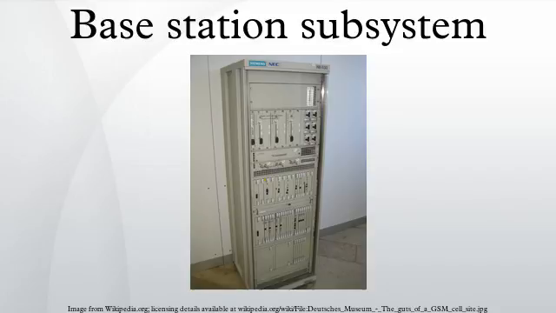The transcoder is responsible for transcoding the voice channel coding between the coding used in the mobile network and the coding used by the world's terrestrial circuit switched network, the public switched telephone network. Specifically, GSM uses a regular pulse-excited long-term prediction (RPE-LTP) coder for voice data between the mobile device and the BSS, but pulse code modulation (PCM) upstream of the BSS. RPE-LPC coding results in a data rate for voice of 13 kbits, where standard PCM coding results in 64 kbits. Because of this change in data rate for the same voice call, the transcoder also has a buffering function so that PCM 8-bit words can be recoded to construct GSM 20-millisecond traffic blocks.